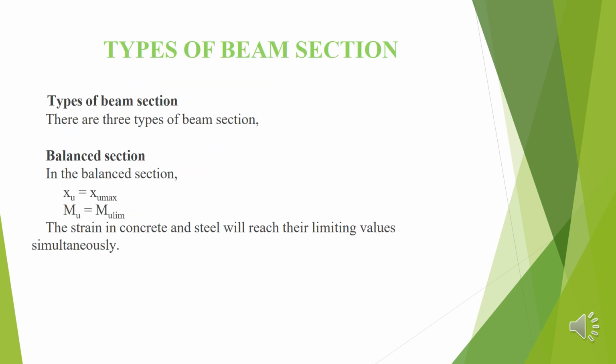We have three beam sections in general. The first one is balanced section, where the balanced section is clearly defined by this area, like the strain in concrete and steel will reach their limiting value simultaneously. For example, if you are giving maximum load, ultimate load to a building, then the strain in concrete and steel will reach their limits simultaneously, meaning that the failure pattern in concrete and steel, or the point at which the steel and concrete fail, will be simultaneous. This is not generally preferred for buildings, because concrete generally fails by brittle mode, and steel generally fails by ductile mode.